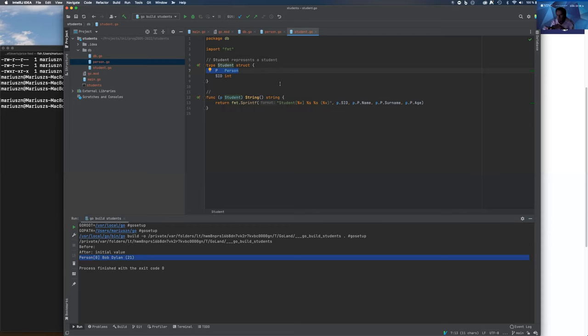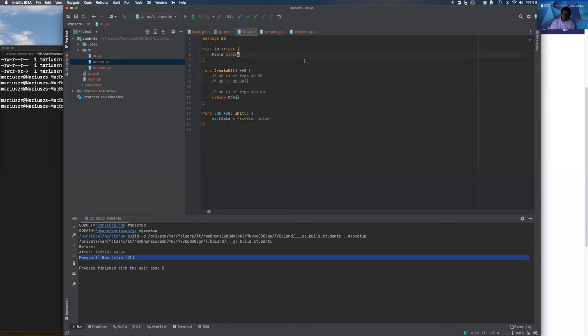category of people, right? So when I will have my database, and in our database we have this useless field, I really like, normally you could do like accessing the database by going to a real database, but because I'm kind of mocking it, I will use a slice. So I will have a slice of persons, and I will call it people. So I have kind of a slice of all the people that I'm keeping track of. And then I don't really need to initialize it.